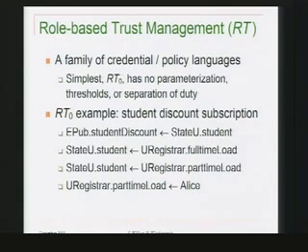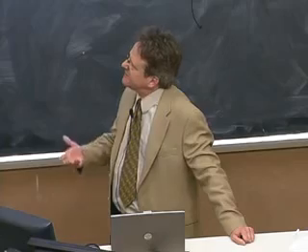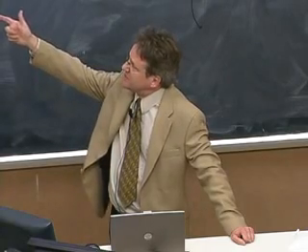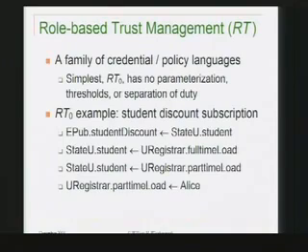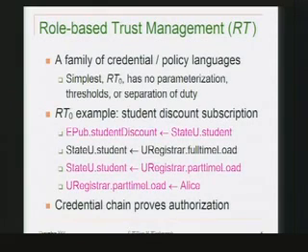And the credential will also contain the public key of State U, which can be used then to check the signatures on the second and third credentials, in which State U says that somebody's a student if the university registrar says that they're registered for either a part-time or a full-time load. Down here in the last credential, the registrar says that Alice is registered for a part-time load, so that's effectively her student ID, and it can be combined with the other 3 credentials here to prove that Alice is authorized for EPUB student discount.